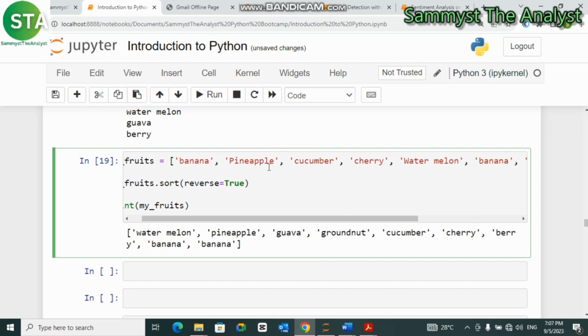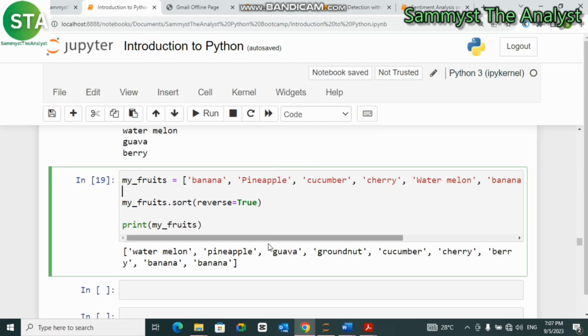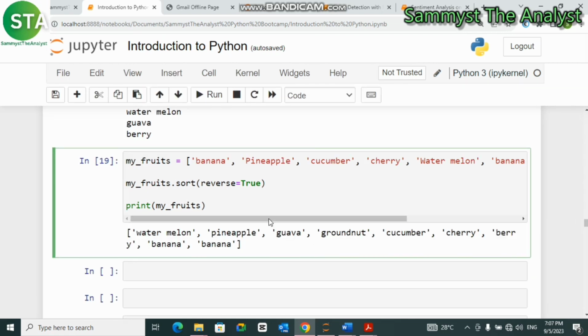When you are working with this kind of data and you want to sort it, Python by default sorts the items that are in capital letter first. That means the sort function is case sensitive. It will arrange the capital letters first before getting into the small letters.